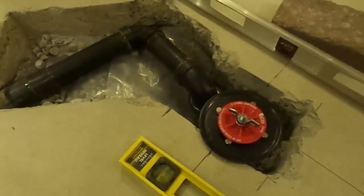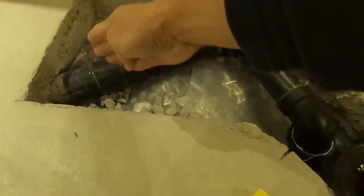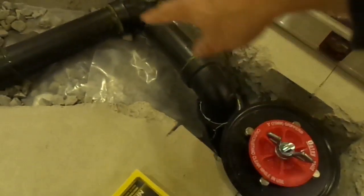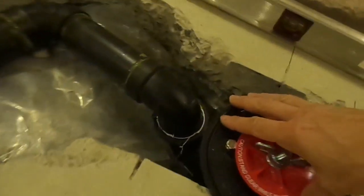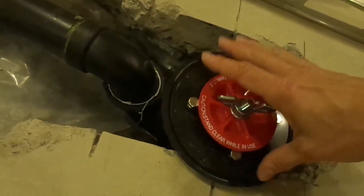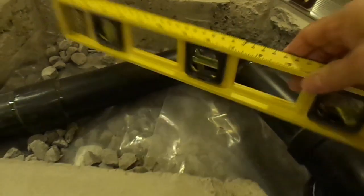Now I've installed my drain pipe. All I had was an ABS drain pipe sticking out here. I added these two pieces and an elbow under my shower drain. With my level, I made sure my water would be going down.